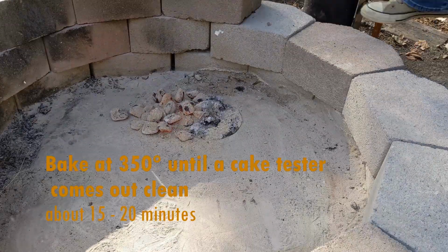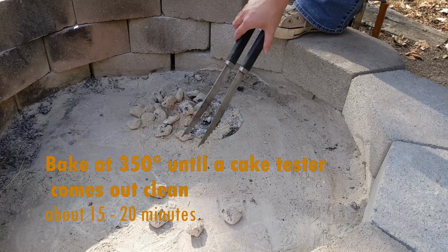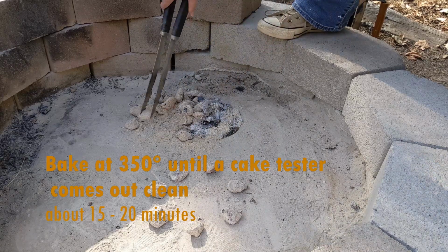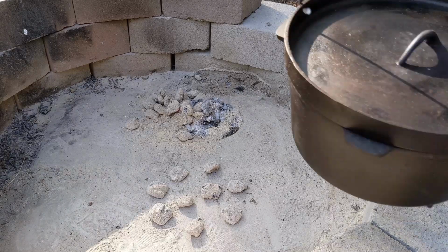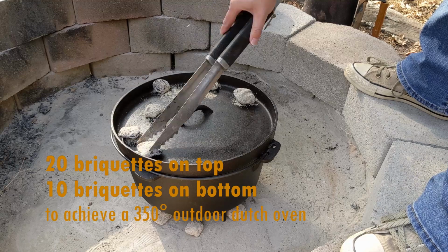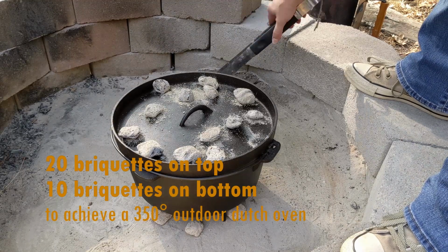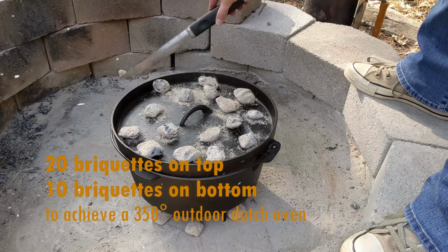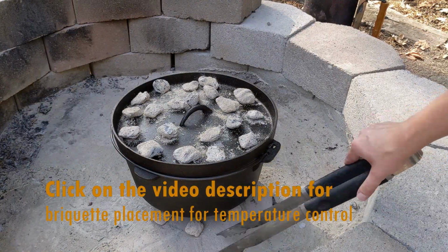I'm going to bake this at 350 for 15-20 minutes, something like that. To get our Dutch oven to 350, we will place 10 briquettes on bottom and 20 on top. If you'd like to know how I use briquettes for temperature control, go ahead and click on the video description.